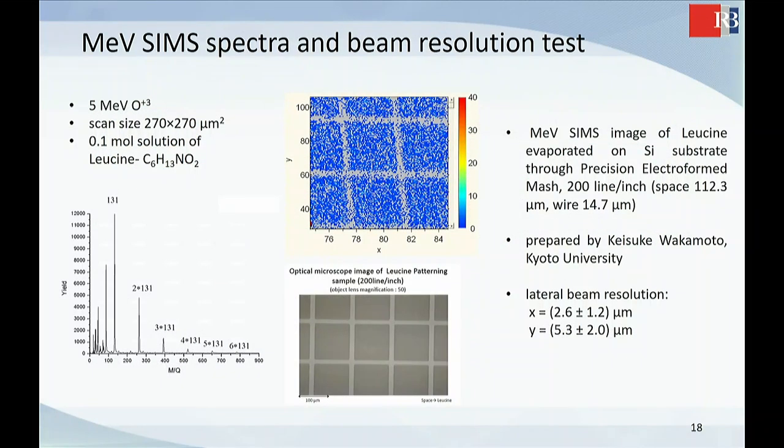And if you remember, the peaks of currents are picoamps, nanoamps. This is femtoamp. So femtoamp don't do anything with the sample. So the sample is essentially non-destructive technique. So this is our first try by scanning over some kind of leucine target, which was deposited above the grid. So there is no sample here. And sample is in this region. So we made a scan. We get the spectra.